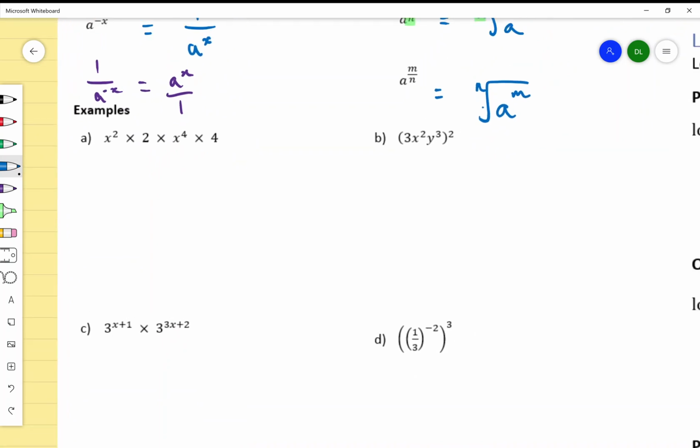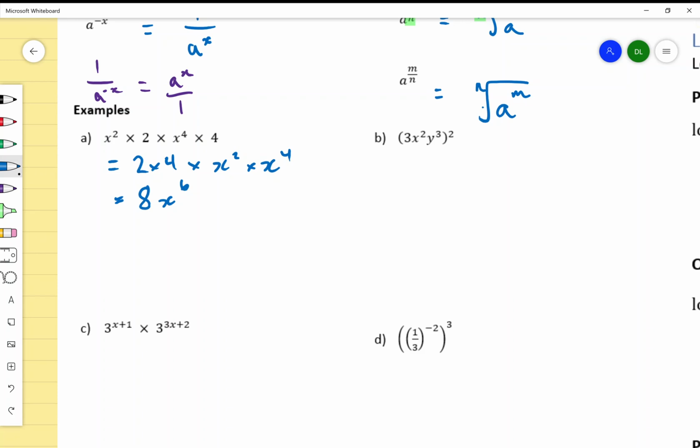In the first example, we've got x squared times 2 times x to the power of 4, times 4. What do I do first? Collect like terms. What like terms do I have, Lucas? 2 and 4. So 2 times 4 times x squared times x to the power of 4. Sweet, Keely, what do I do from there? Yep, or I can collect the numbers first, right? So 2 times 4 gives me 8. And what do I get when I get the x squared times the x to the power of 4? X to the power 6? Is that you saying that or Lucas saying that for you? X to the power 6, thank you. Okay, so all I do is collect like terms, multiply them, pretty straightforward.